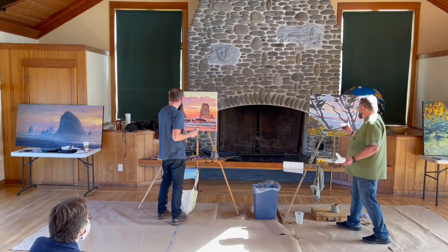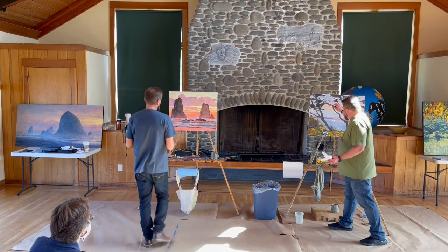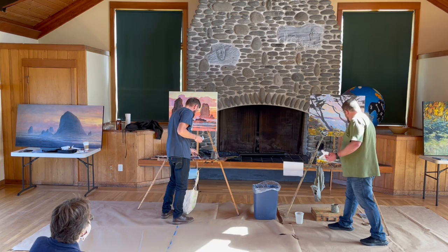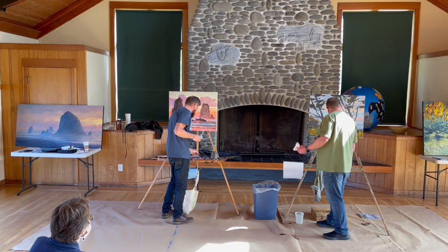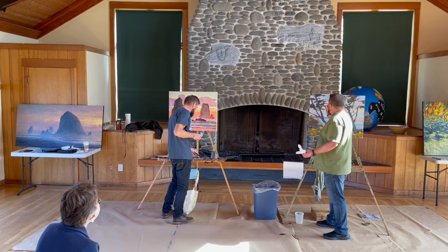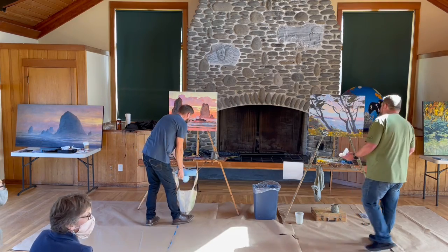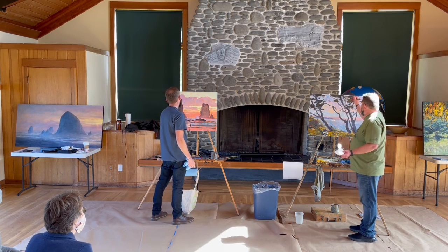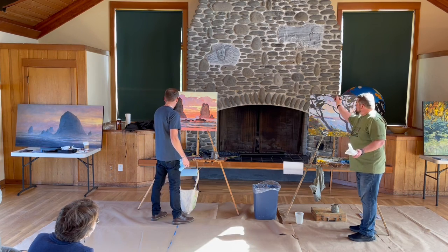Painting outdoors is a whole other animal from painting in the studio or painting from photos, and there are so many rewards to it, but it is punishing. It can be, but I like to think of it as the extreme sport version of painting. You're out there dealing with the weather, the rude people, and the bugs, and all of it. The changing light, the changing everything. And it can be so frustrating and so tricky, and it can also be the most beautiful, amazing experience, often both at the same time.